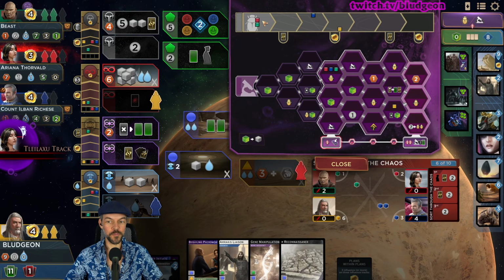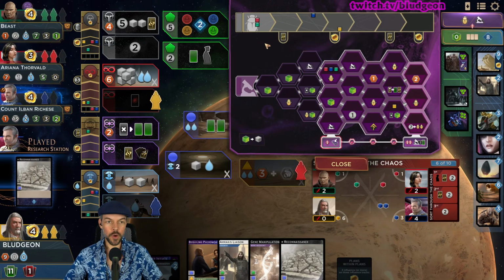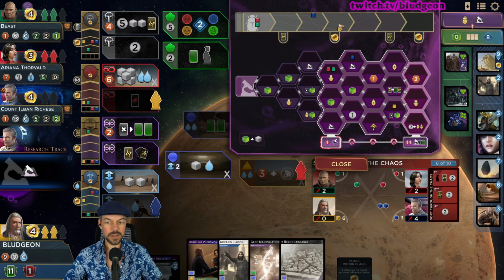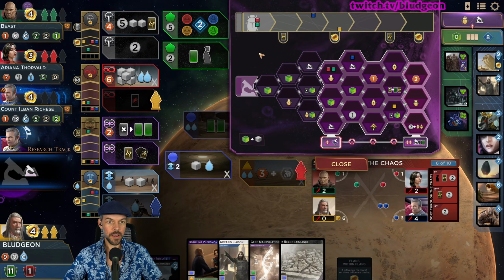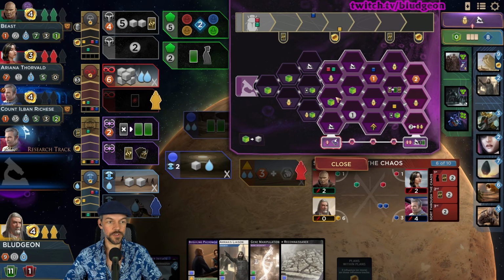Okay, so there's the first movement along the Tleilaxu track for Ariana. When you play Immortality, you're going to notice that some games, maybe you focus a lot on the Tleilaxu track, trying to get these points. Other games, you might not really do much along there at all. You might be more into the Specimens.